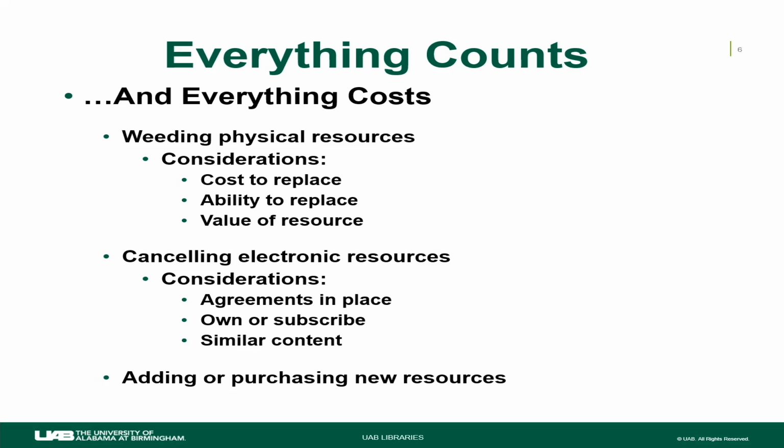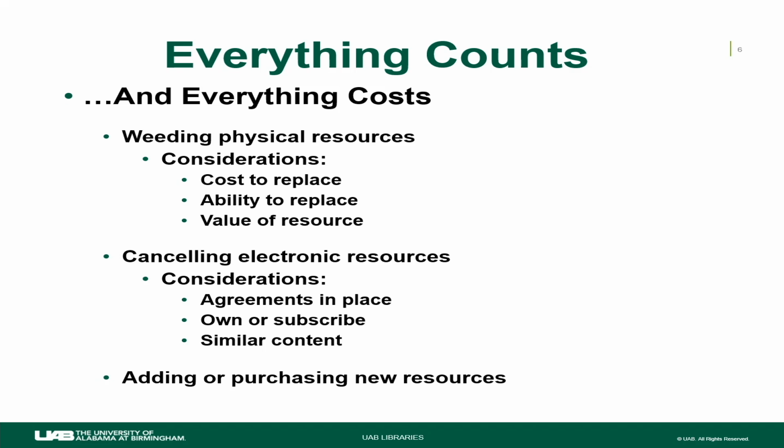Now, another piece is when you're looking at canceling or potentially eliminating electronic resources. There are several considerations in that area as well. Do you want to cancel or eliminate an ebook or something that you have already purchased? Is this something that's already purchased that's not taking up any shelf space, has no impact on anything, and the access is still available? Is this something you want to eliminate from your collection?